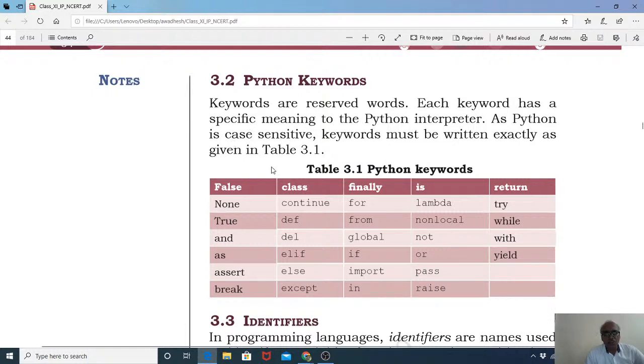Case sensitive means small letters and capital letters are different things. If you write print in capital letters, then everything will be wrong. So the keywords, which are reserved words, have to be written in small letters.